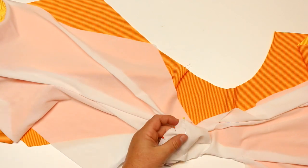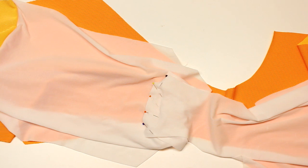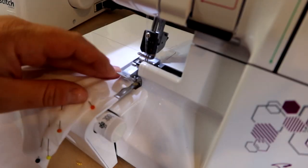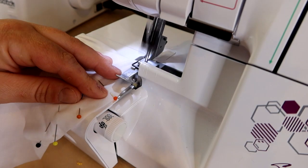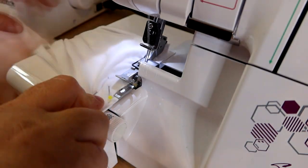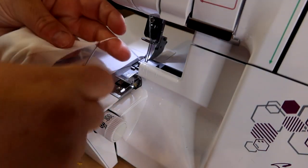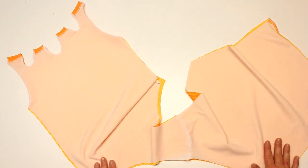And don't be afraid to use a lot of pins, because this fabric does slip and shift. So now we'll do, again, a serge right along that edge. So the same deal, just making sure everything's nice and lined up, and don't cut off too much. Okay, so now we have our finished crotch on the lining.